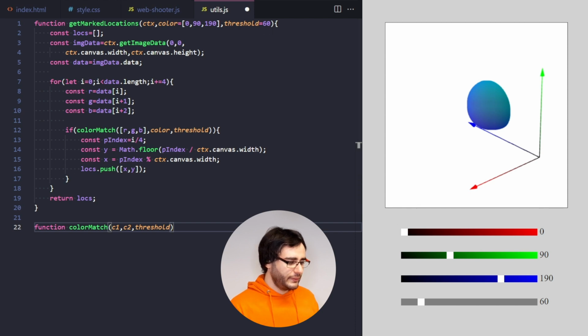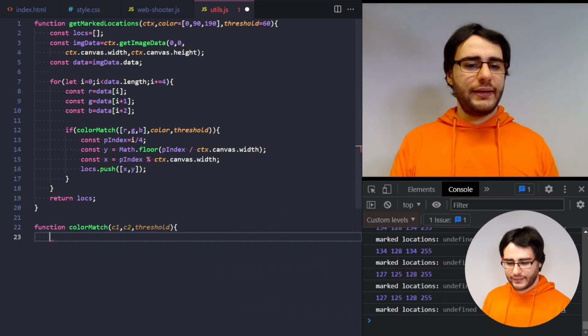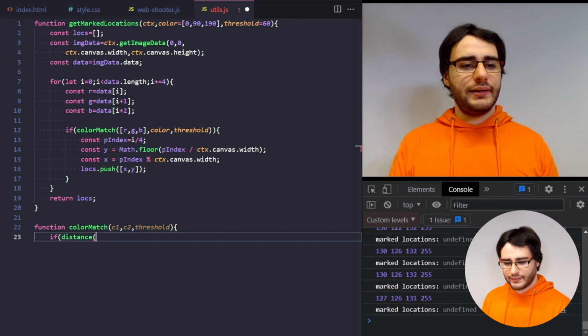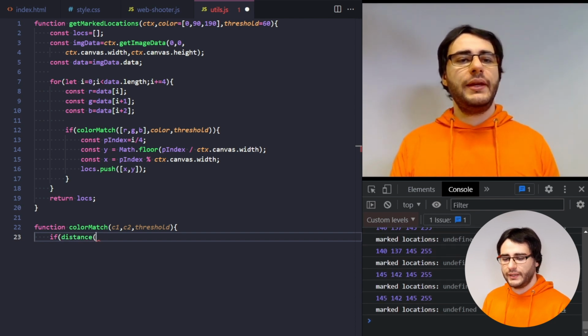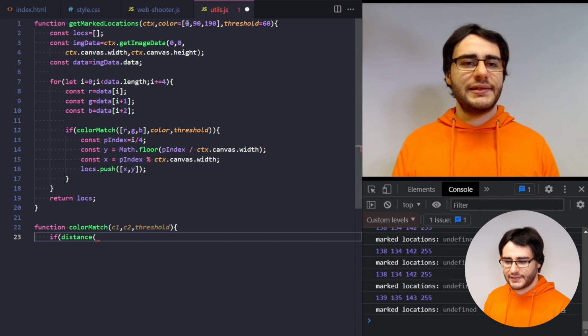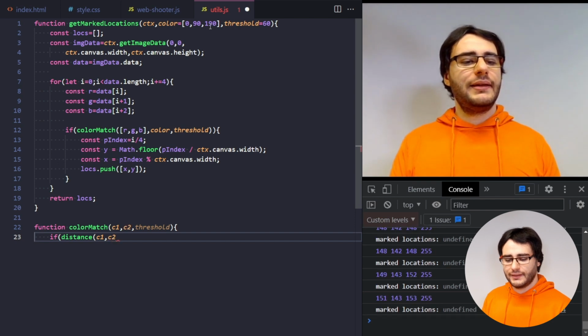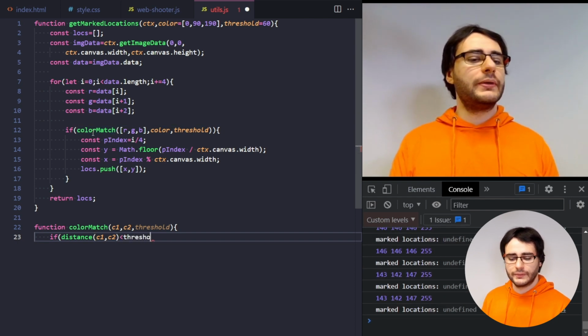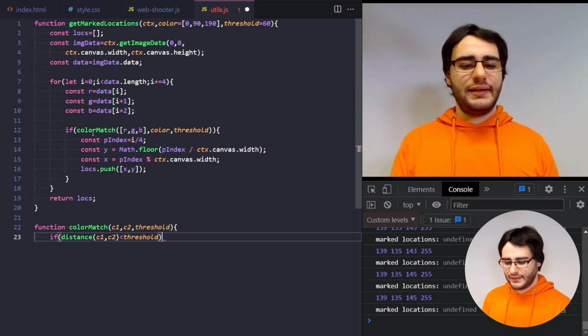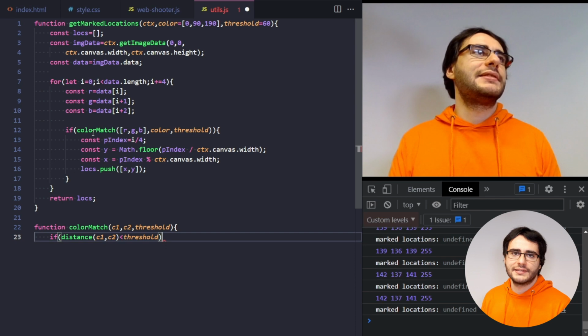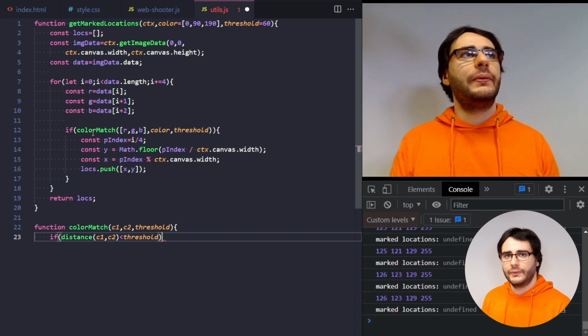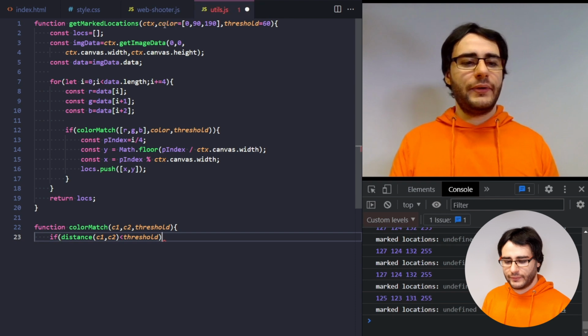Okay, so having said that, let's move back here and say that if the distance between our given color, so in this case this bluish color right here, or C1, and any color that comes from the pixels in the image, if the distance from that to the other is below a threshold, which is the sphere radius, then it means that we are inside of that sphere and we have matched to our key color that we are looking for.